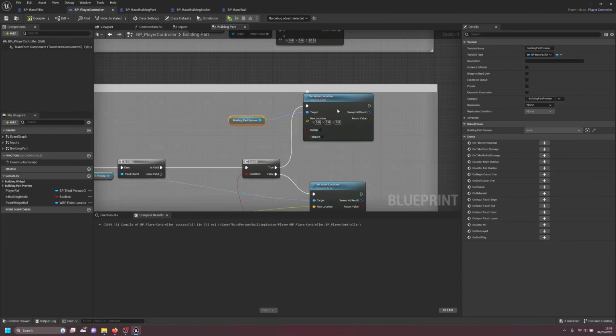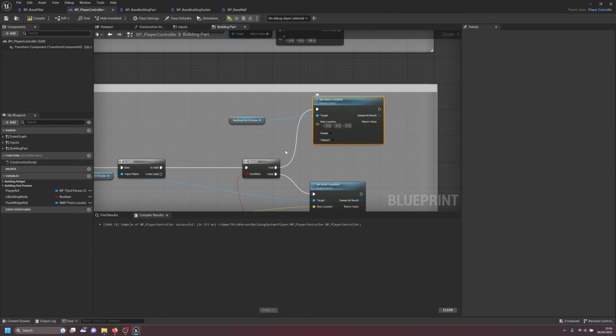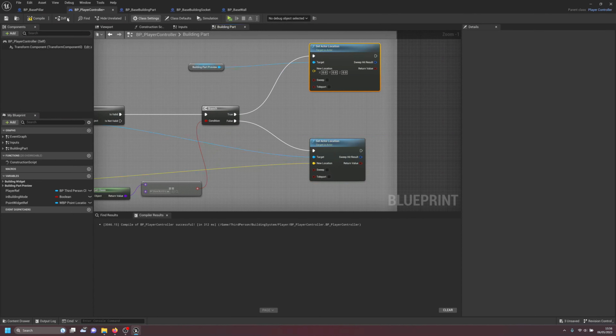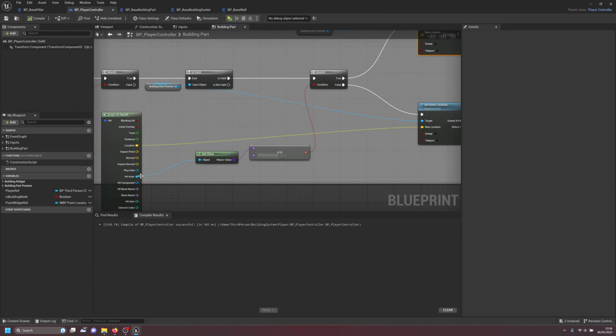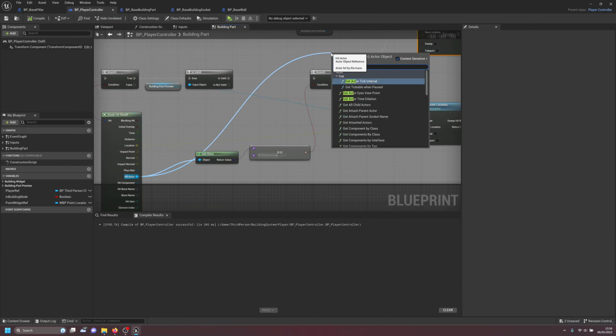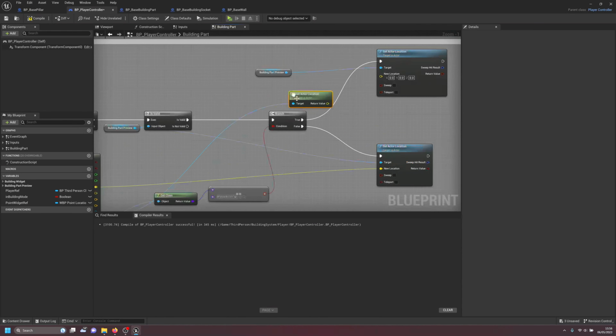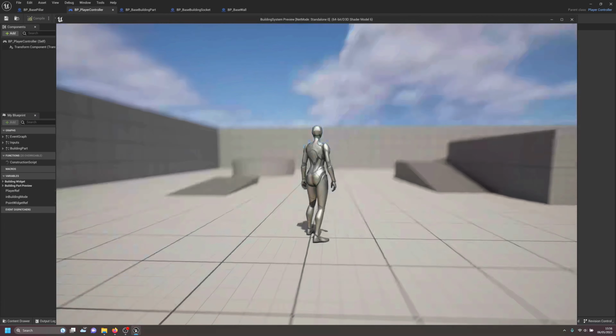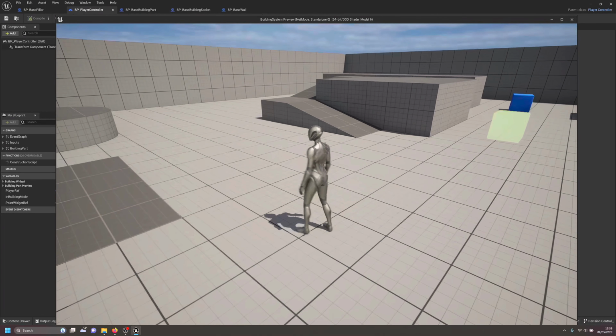And now we have to find what is the location that we try to set, right? Where we try to set this part. The location that we're trying to attach to is this hit actor. So we're gonna get actor location, and we are gonna plug this here. Compile and save.